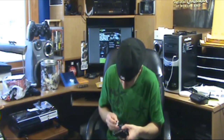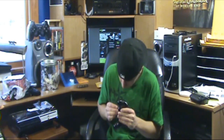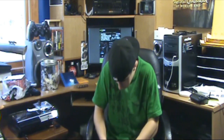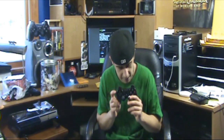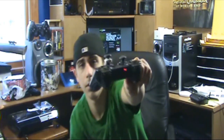Oh. Just a second. Of course, when I said it's easy to install, I go to put it on and it doesn't install as easily. But there we go. That installed. And I'm looking at the bottom, and it actually just squeezes the outside of the finger grips here. Oh, that's nice too. That's really nice. So, oh, here's the other one. First Person Shooter Freak. It's a little bit white on the bottom. I really like that one too.